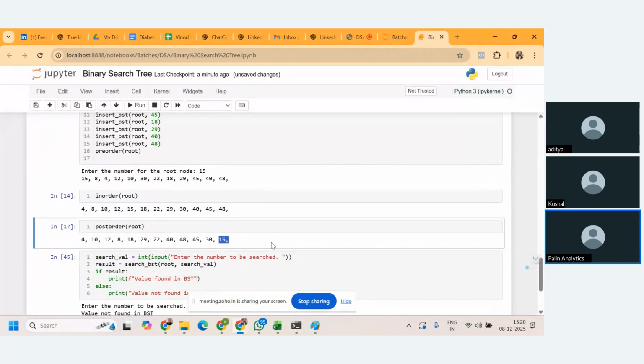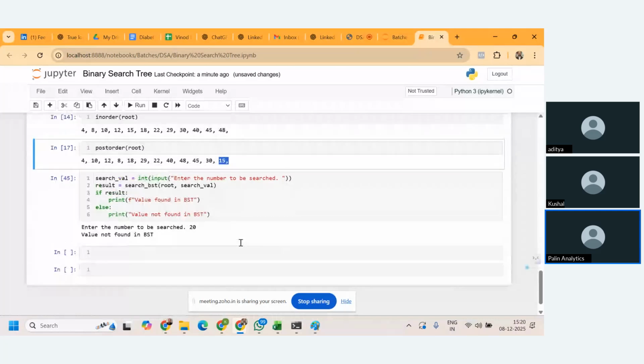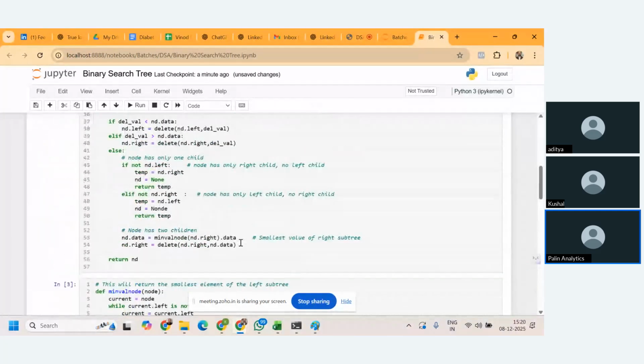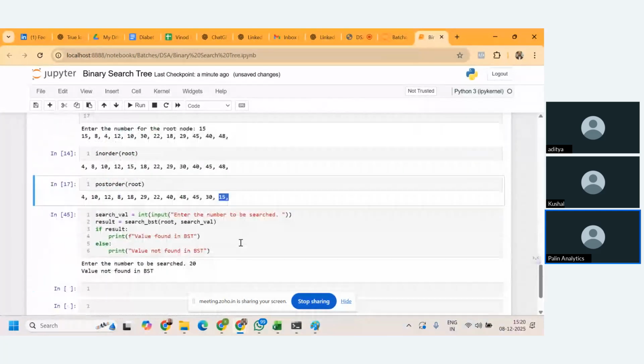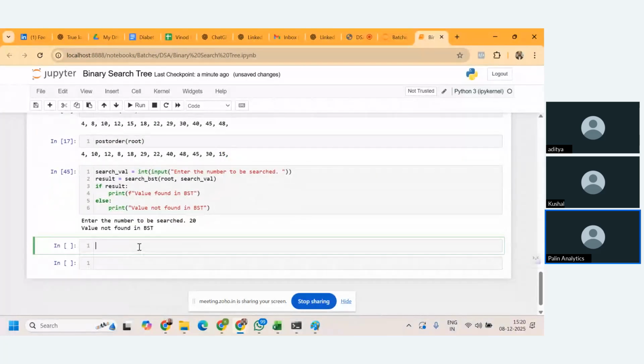Okay. Now what I am going to do is I am going to delete a node. Let's say I am going to delete a node from this.